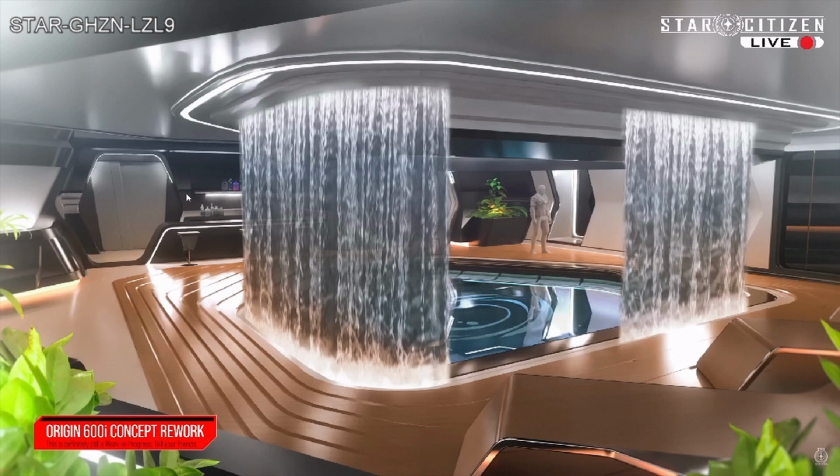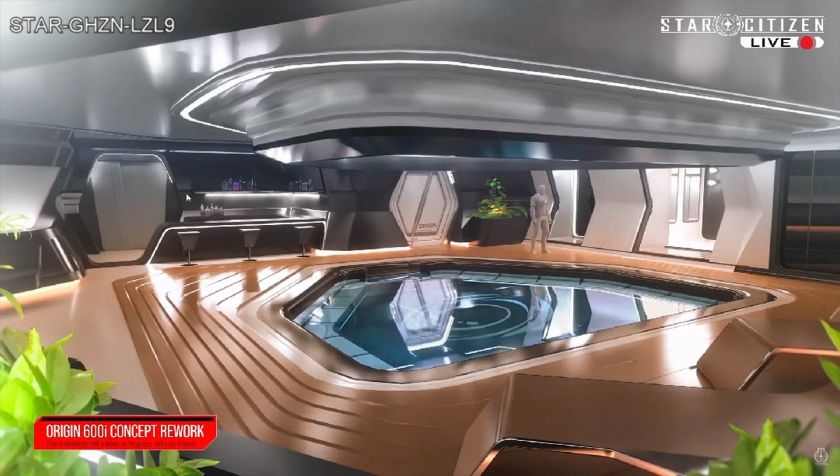But there was an image quickly shown with it off, so if you can turn it off and on, then at least it's better, in my opinion. I do actually prefer it off, but what a cool looking little area for people. Not only have a swim, but there's some chairs to relax on, lots of plants, there's a little bar there. Really cool. The Touring Edition, I think, is going to be really awesome when it comes out. I personally still like the Exploration Edition, but the Touring one is a beautiful ship.